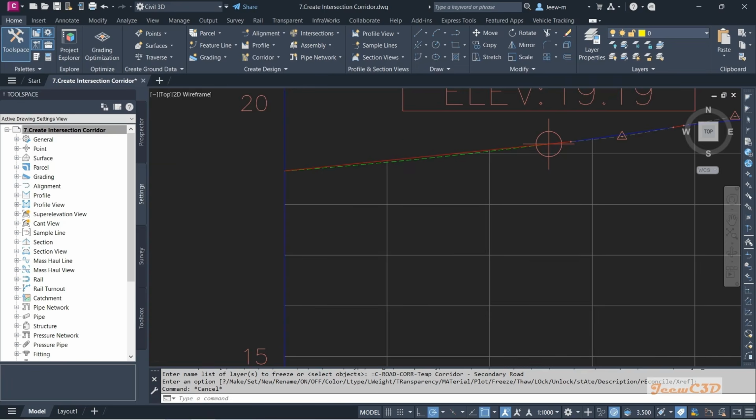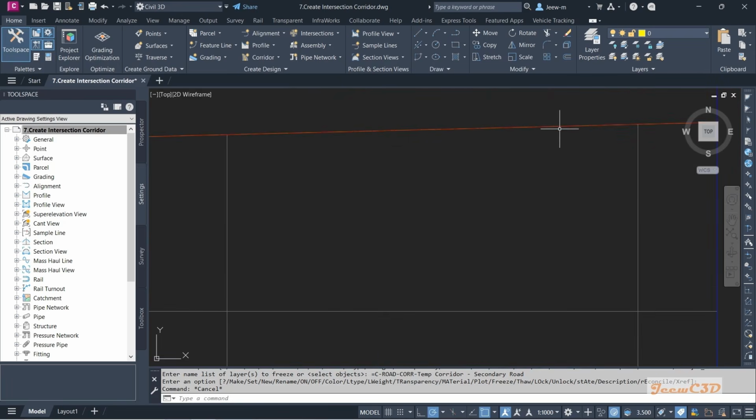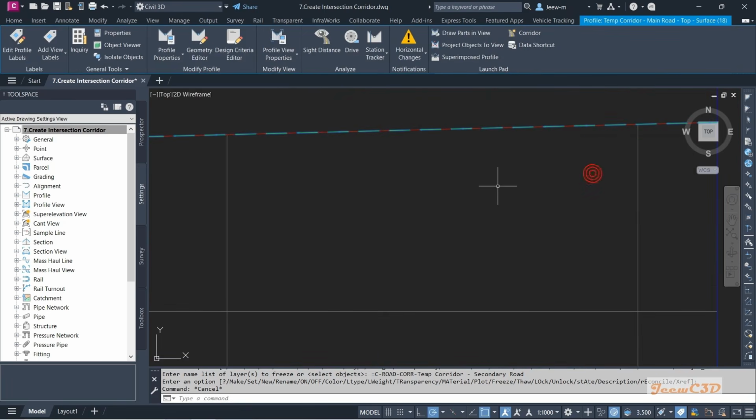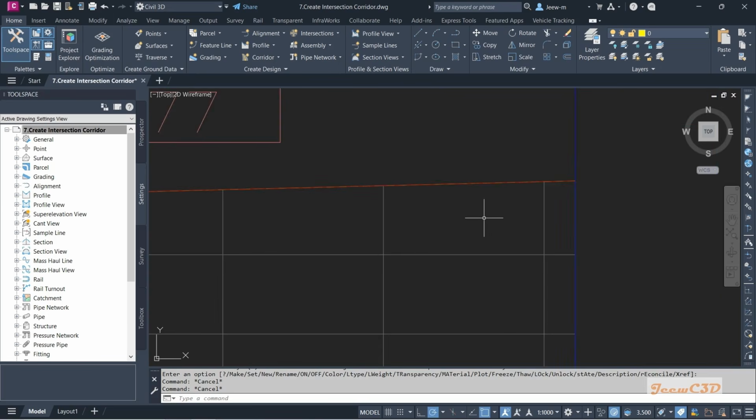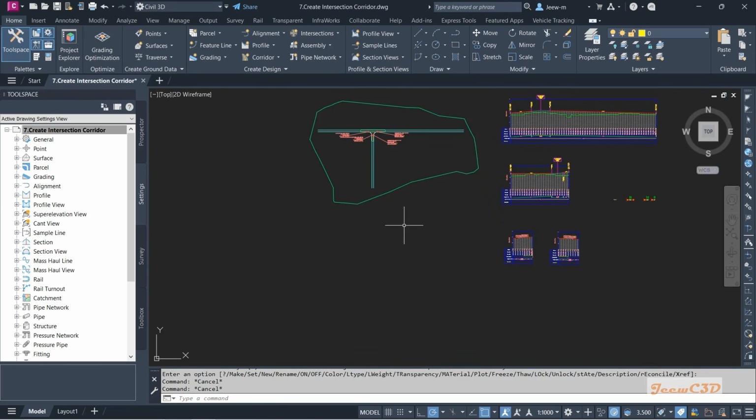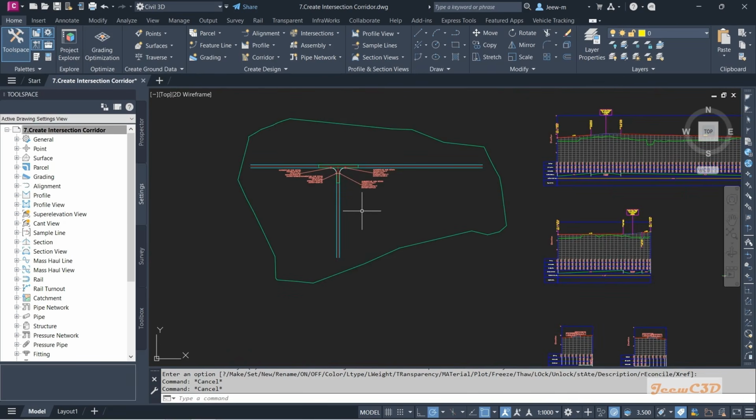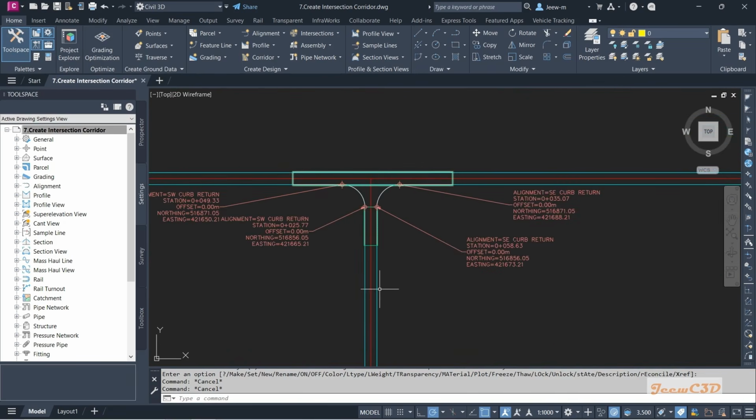Otherwise, these surface profiles would get deleted if you delete or hide those layers or delete those corridors. But we need them if we do any modifications in these corridors, like main road or secondary road. We need them to update the curb return profile. So we don't delete them, we will instead freeze them.